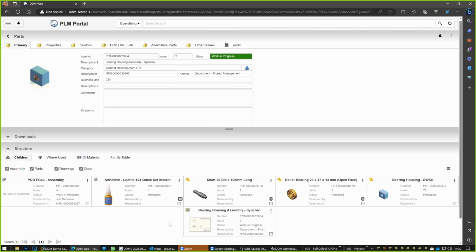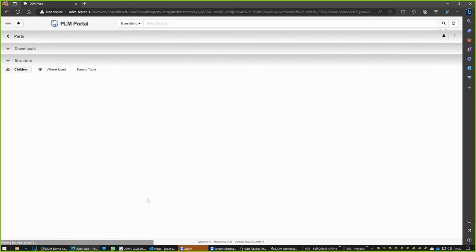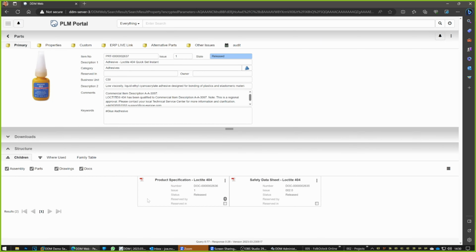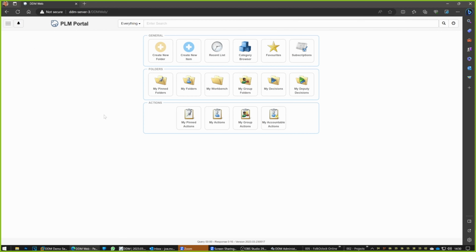Okay, if I look at the Loctite, it has got documents related, which is the specification and the material safety data sheet. So they're just the child-parent relationships as you would see them inside DDM. So some basic searching and navigating around the system.